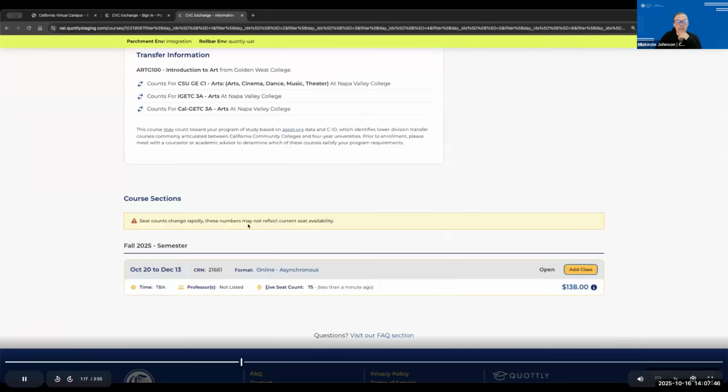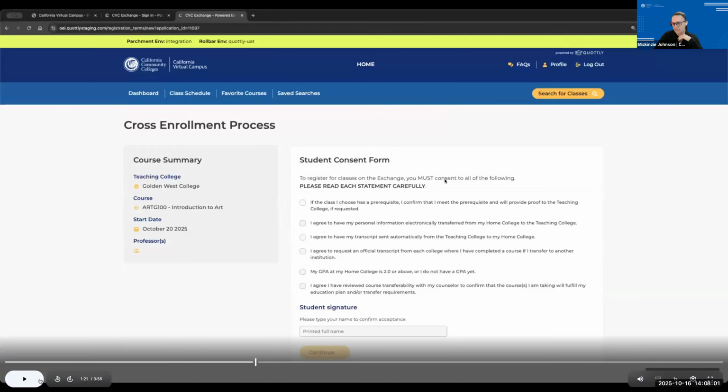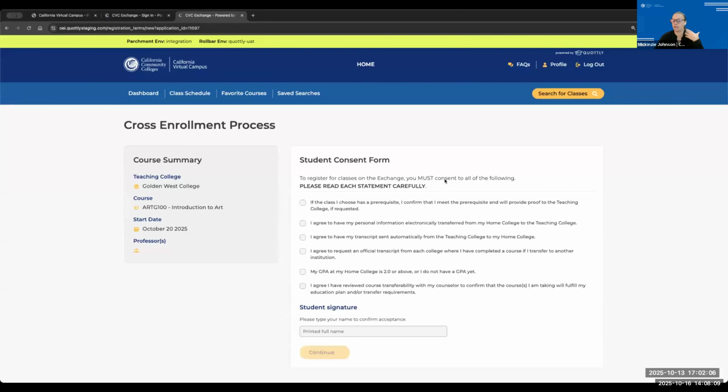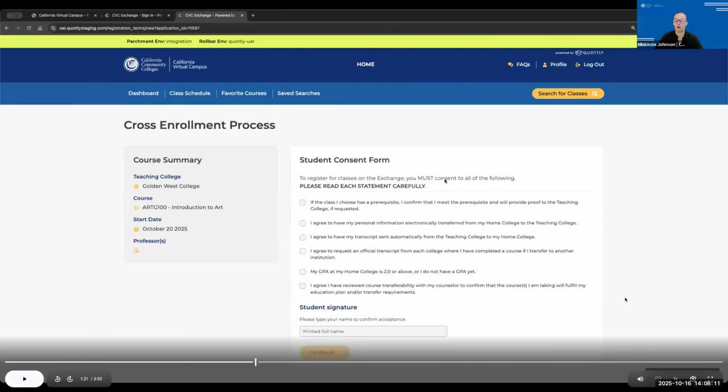The student now can see the available course sections, right? The sections that are available for the course. We show them the live seat count. So the student's going to make sure that there's enough seats available in this course and in test. And then we're going to be able to say add class. And because the student is already logged in, this is where they go right into essentially our registration workflow, where they will see the student consent form, the abbreviated enrollment record, and then that process will take place. So we will watch the student go through this.